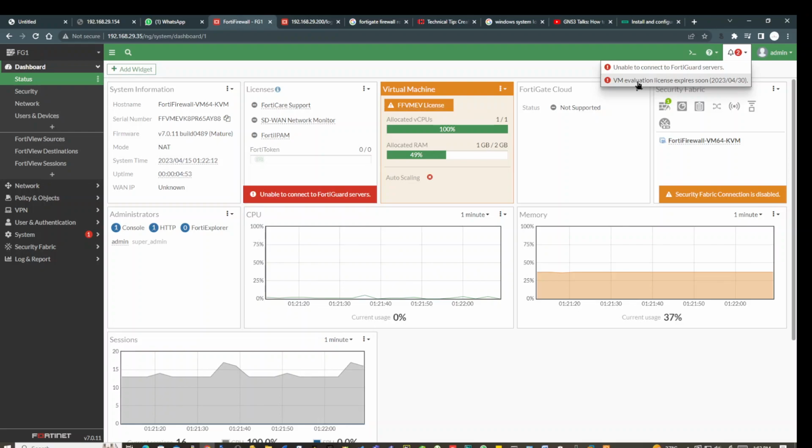For example, if you are creating VDOM 1 and VDOM 2, in VDOM 1 we can assign WAN interface 1 and LAN interface 1. So WAN interface 1 and LAN interface 1 are only available in VDOM 1, and that will work as a different firewall. For the second customer, we can assign a second WAN interface and a second LAN interface.